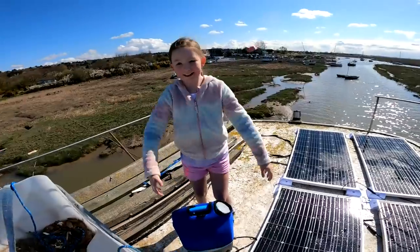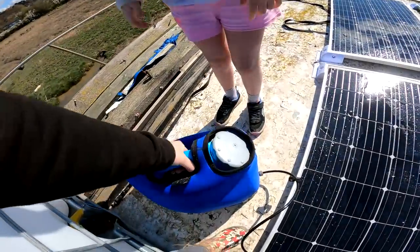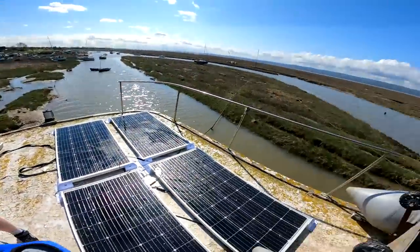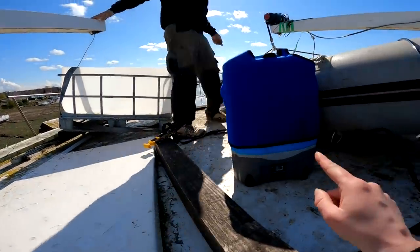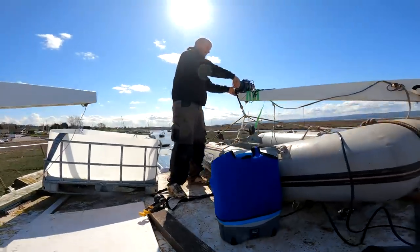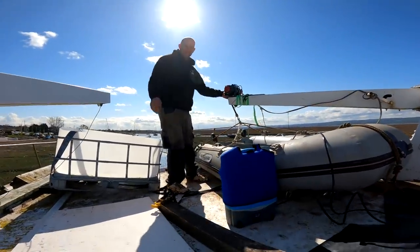Okay. Whoa, let me feel the weight of that. Oh my goodness, Amelia. Okay. You are so strong. Thank you, Mick from Screwfix, who kindly donated us the pressure washer. It was great. And I think I'll be using that later on, won't I, for the bilges.